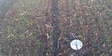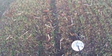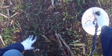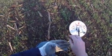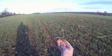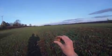It's a bit of an odd signal to start with. I thought it was surface iron, but I think it's a coin, probably on edge. It definitely sounds slightly strange. Okay, it's definitely a good signal, and it was on the surface, probably on edge. Yeah, there it is. That's a nice Roman coin, actually. Must have been laying sort of edgeways on. So it sounded very intense, but very narrow of a signal. And there you go. It's another Roman coin, number 6. Should be some detail on that once I melt the ice off of it. See the Roman head there? So that's pretty good.